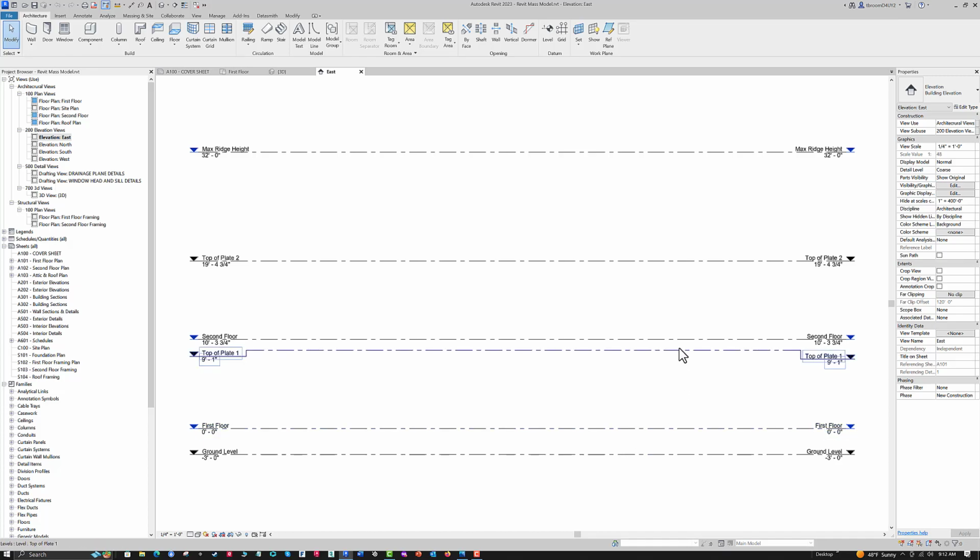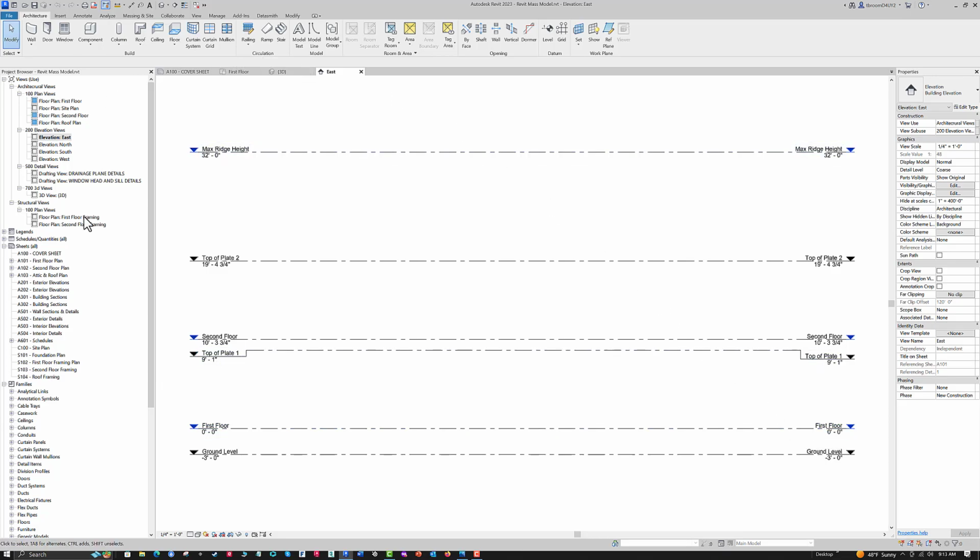Then I have the top plate here, which is the bearing point for the second floor structure. And at 9'1", that gives me plenty of room to have a 9-foot ceiling. Then I have the space here for the structural elements for the second floor, and then a space here for another 9-foot ceiling. And then I have max ridge height. It's showing 32 feet, but that is from the first floor. The maximum ridge height in this area is 35 feet, but that is measured from grade. So I'm at 32 feet from the first floor.